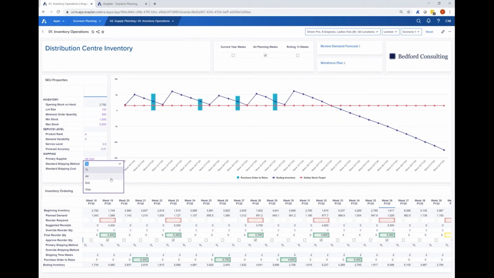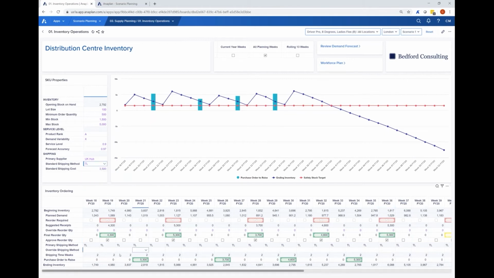which will not only vary how long it takes to get to us, and therefore when we need to raise the purchase order, it may also vary the cost. So for example here, in week 19, obviously this is already actuals, so I need to order this in week 17, but I'm already in week 18, so perhaps it's too late for me to have this come through a lorry. Instead, maybe I choose to make it a delivery through air as well.